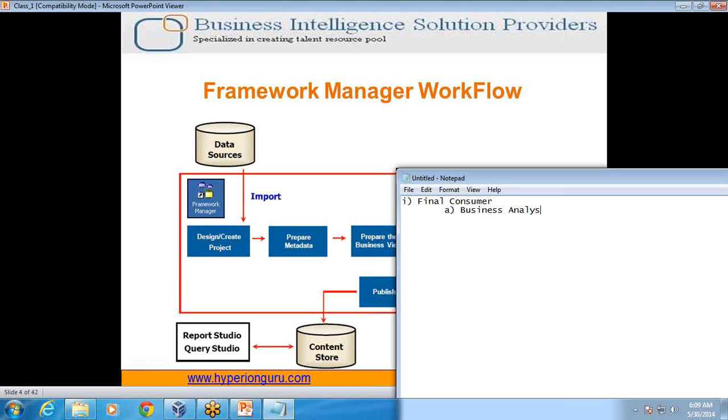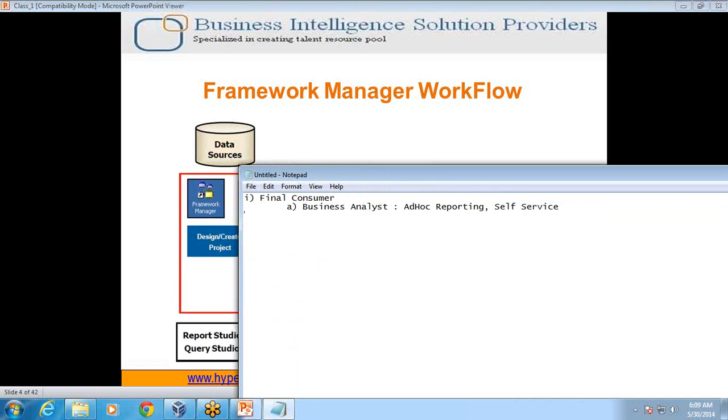They are smarter people who know how to use the system and have good knowledge about business data, so primarily they play around with the reports. They do ad hoc reporting or self-service reporting. Often the business analysts are many in an organization. And second, the consumers are view-only users like C-level people, the CEO and CFO.